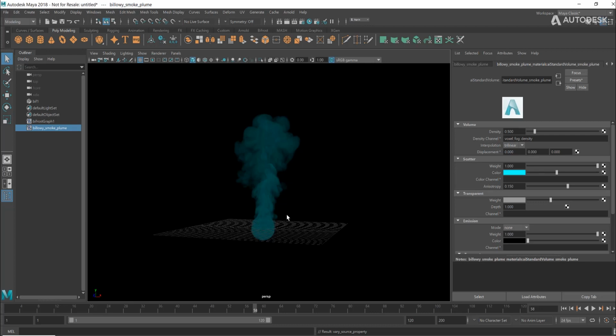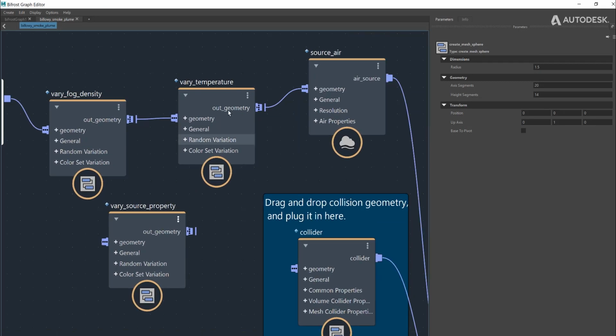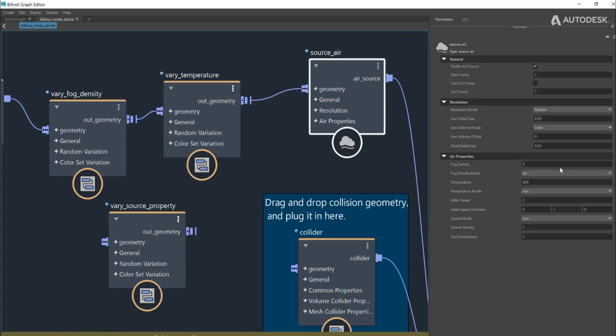And the result from this is that you get a much more dynamic kind of simulation, because the difference between the temperatures is going to create differences in speed with which the smoke rises due to buoyancy, and this is going to create some natural turbulence, and the result is a much more interesting flow than if you had everything set.